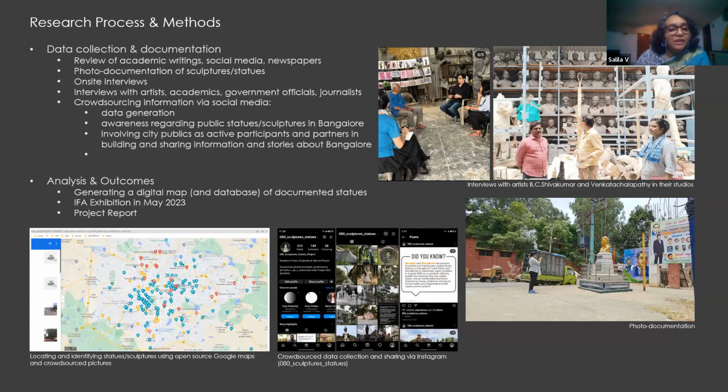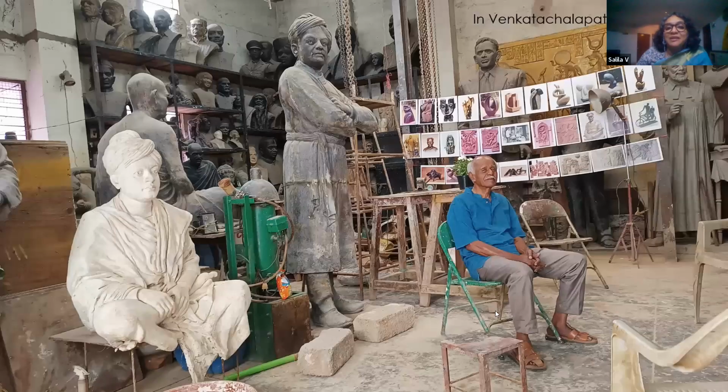The other thing in terms of data collection that we found quite accidentally was that we were chalking out these routes before we embarked on our field work. Madhuri would map these statues or look for them, and then she would map these routes on Google Maps. And we found a lot of open source data, like people just pointing out these images and writing their comments on Google. That also helped us a lot in locating statues we wouldn't have known about otherwise. So it was an interesting experience for us in terms of learning new ways of collecting data about the city. So that brings us to our visits to the artist studios.